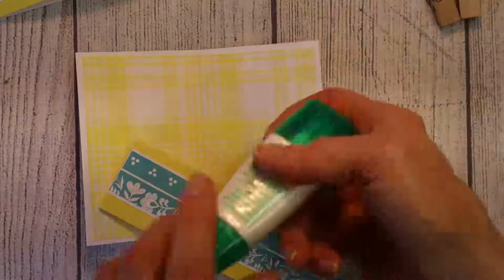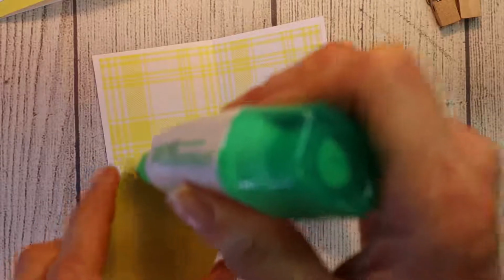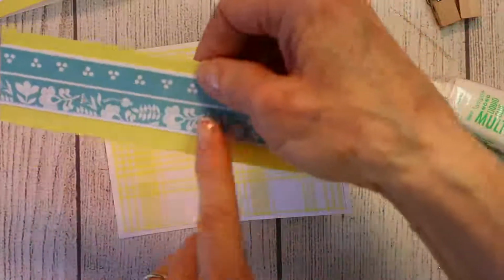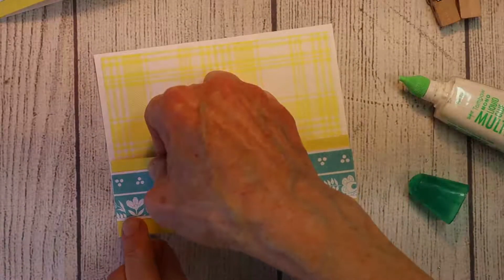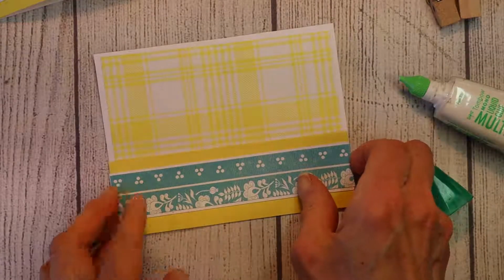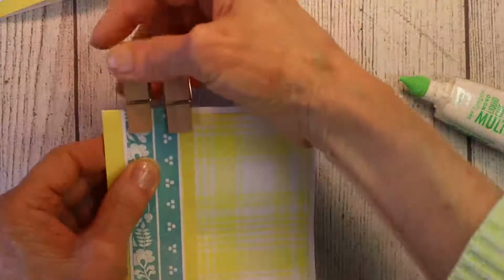Once again, I'm going to be using my Tombow liquid glue, and I'm going to be putting that glue down on the flap of the first side. And I'm making sure that I've got my pattern the way I want it to be. I want my floral at the bottom. It's a little heavier pattern. And I'm going to match it up here on this left side, making sure that if I lay this down, it's going clear across and matching at the other side as well. So since it's still wet, I want it to hold in place, so I'm going to clamp it down once again.